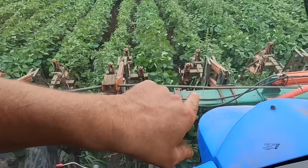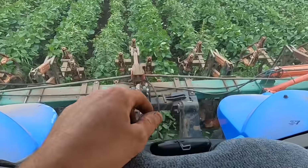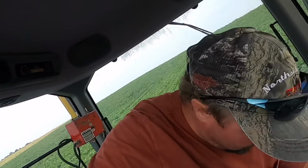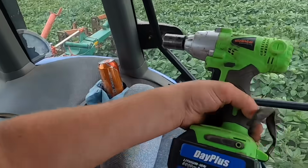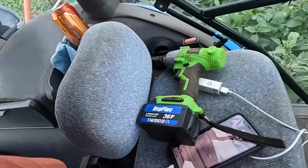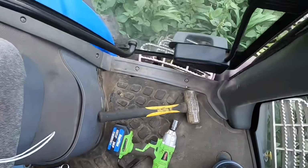Some of these units here are plugging up. I already went out and adjusted some of them, but I think I need to get out and adjust that one right there just a little bit more. I've got a long cordless impact here, and so I'm gonna go out there and quick adjust them.